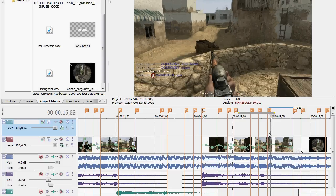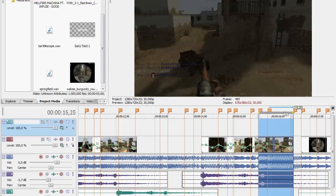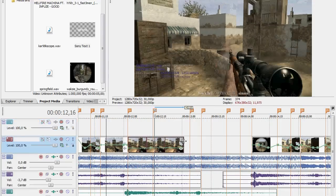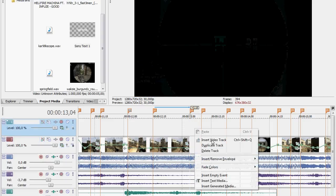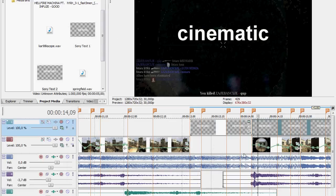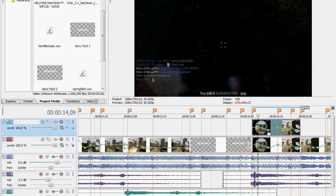Okay, here you can see that we're making the jump slow motion here. Yeah, here we will add some cinematic. We will add some cinematic here. Yeah, we can mask the clip.